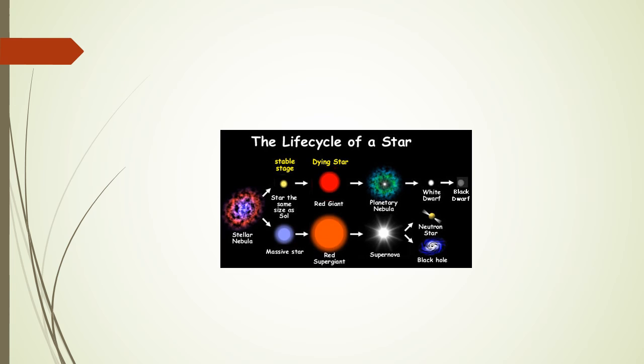And after a supernova, one of two things happens. Either we get the formation of what's known as a neutron star, and these are really small, fast spinning stars that give off radioactive radio waves known as pulsars, or they become what's known as a black hole. And these black holes are basically when a star collapses in on itself and it starts to spin and absorb everything that's around it.